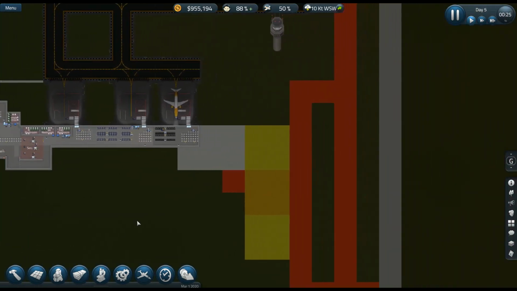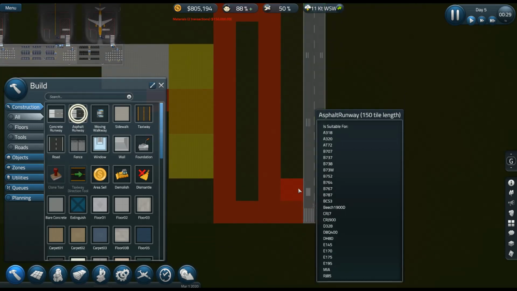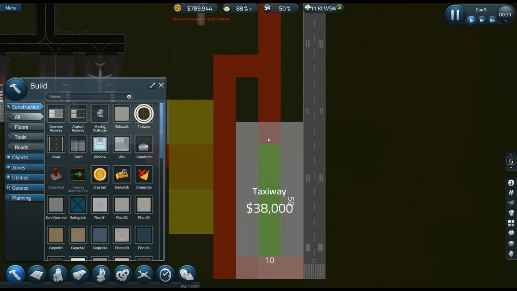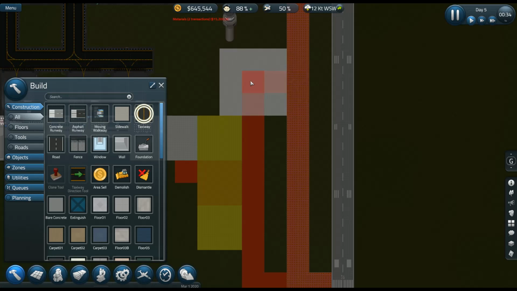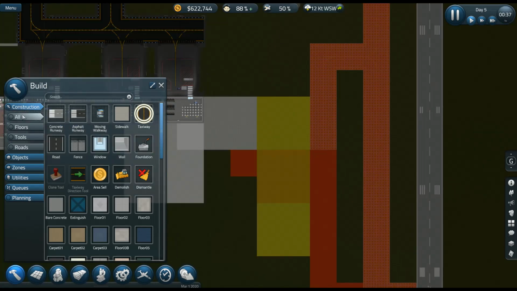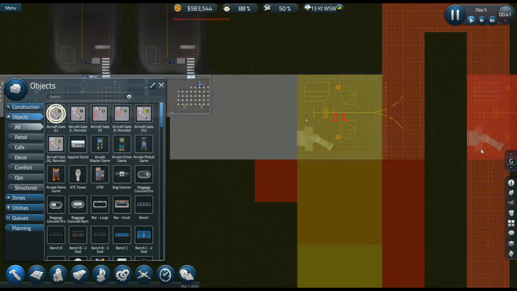So I think the first thing, I don't think it really matters, but let's get the runway in. All right, and we need it to be 150 long. All right, so there we go. So we got a runway, and then we'll get the taxiways in. All right. And then I think we'll just do like this for now. All right, so that'll get that in. And then we're going to need a, where is it? Objects. Large gate, not remote. Zoom in a little bit. All right, and that's going to be like right there. Now, when we go to, let's just see. Yeah, we can see where that is.